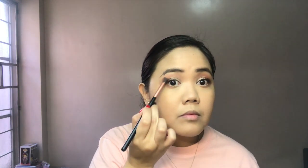So now you can lightly see that there's more definition there. And then I just want to blend this color with the upper eyelid. There we go. Now we're going to dip into Abu and Beast. This time I'm only going to put it in the outer part here, slightly blending it up, making sure that they're all blended out.